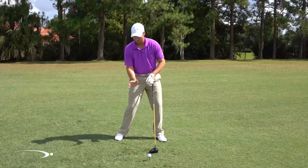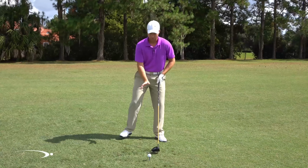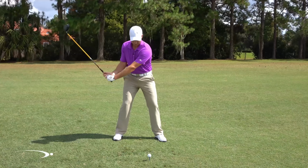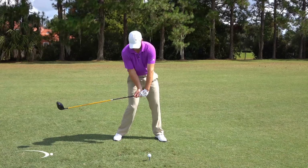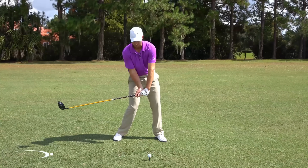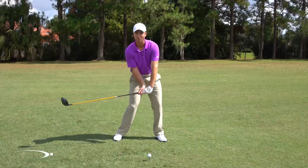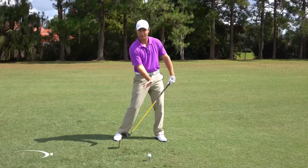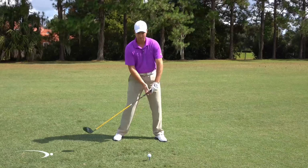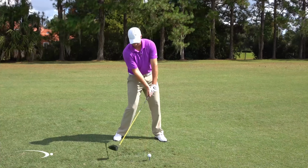Now, if you took your index finger knuckle, the bottom knuckle on your index finger, and you felt like you paused just prior to contact, I want to feel like that is facing down to the ground. So just before my hand gets to the ball or over top of the ball, my right knuckle is facing down to the ground. Now from here, I really want to release this club. So for those of you who felt like you're trying to hold on, we want to do the opposite of that. We want to go ahead and be releasing the angle of the right wrist as we're coming through contact.